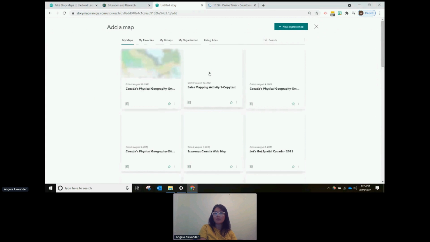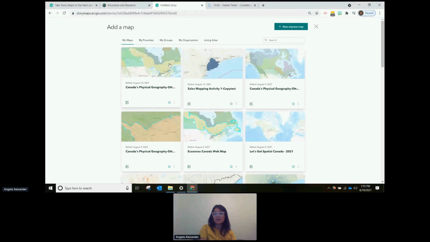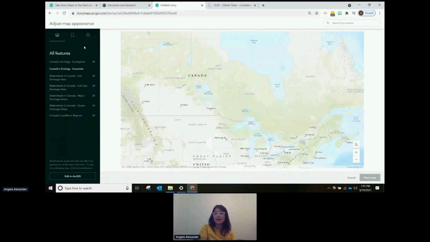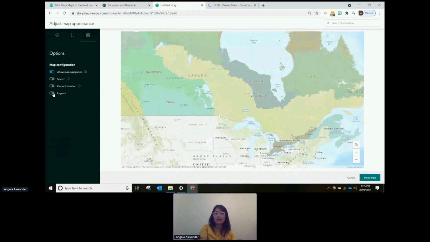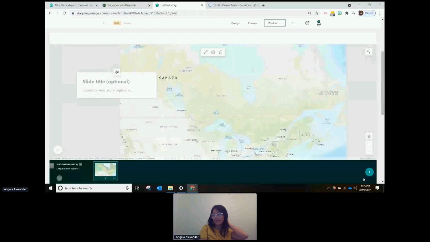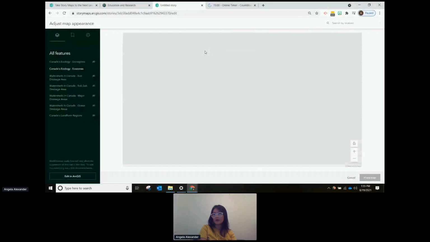So I mentioned to you before that the map selection is based on 3 things. You can have a map that you've created. So by default, it's My Maps. I can click on this and select that. And then I can change the way it looks. Under options, I can also add a legend, and some other configurable things in here. And then when I'm ready, I can click Place Map, and this will appear on the slide. And if I want to change it, I can just click on the edit and make my changes.